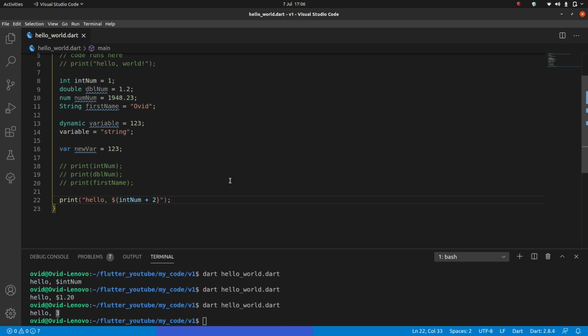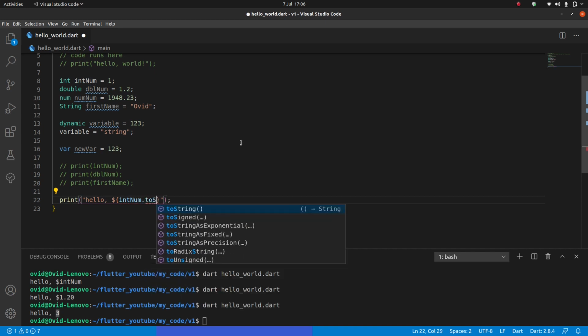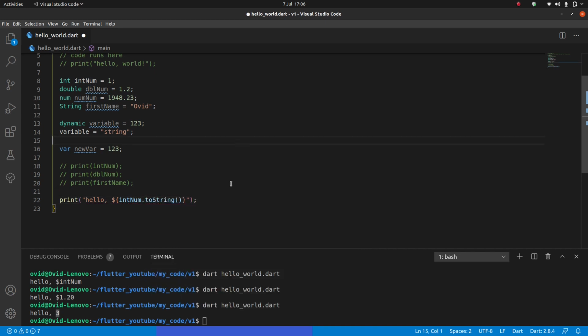Nice and simple. This is extremely useful, especially if I have a function which runs on an object or something like that. I don't right now, but just for example, I could say int num toString. If I get rid of the curly brace, what it's going to do is think int num is the number and then toString is just a string. So running like that, it will say 1.toString.